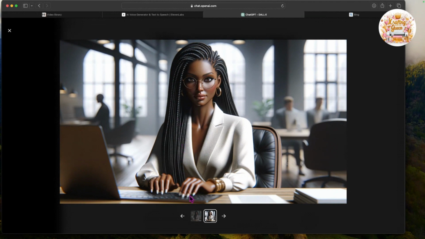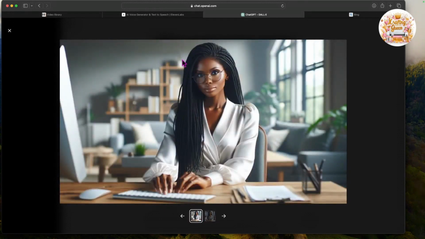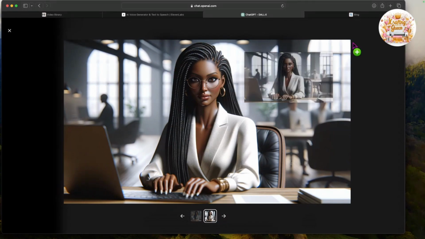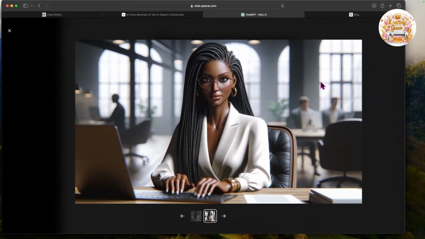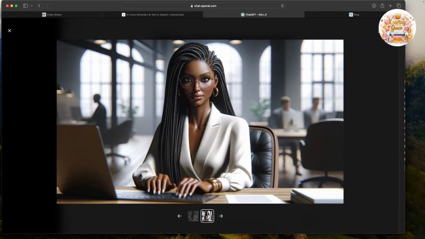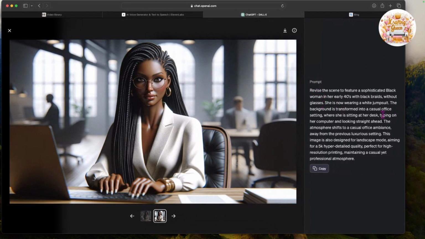She's more animated and she's more realistic looking, which is okay. I'm not sure. I do see her fingers, but I'm not sure what's going on with the sleeve here. But overall, it still looks good. So I'm going to keep both of them. And what I'm going to do, oops, I'm going to actually make sure I copy the prompts that it's given me. And you'll click on that little eye and it'll give you the prompts.